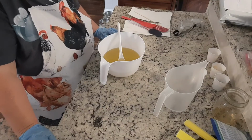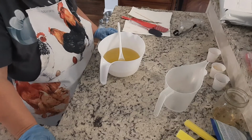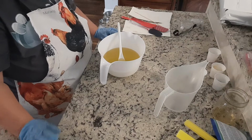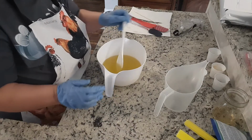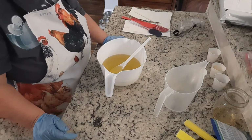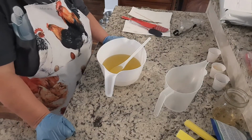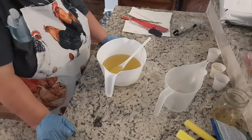Okay, we're ready to start. And wish me luck because I'm a little nervous about this one. I've wanted to make it for a very long time, and I'm hoping that I do it justice. We've got our oils in here. This is a standard recipe of olive oil, beef tallow, castor oil, and coconut oil.